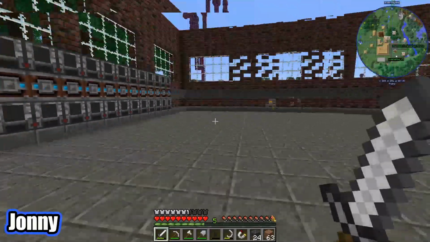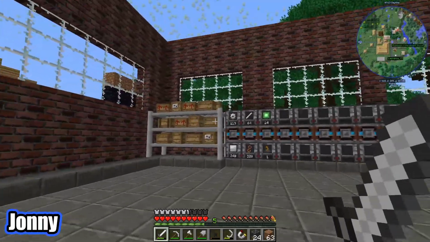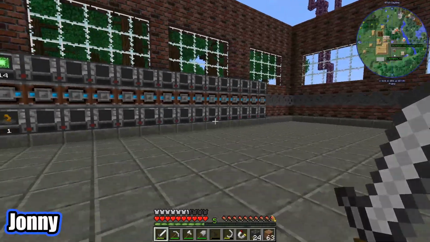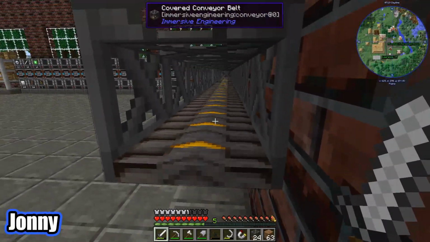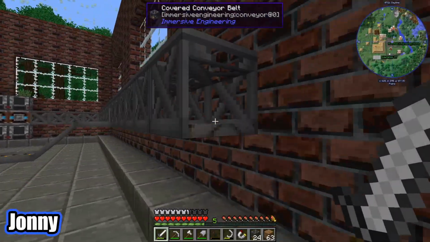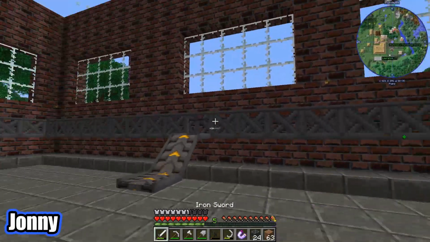Over here, we're going to be starting doing a lot of automations. We've been working on a way to get all our resources nicely organized. So we think we're going to have this backbone conveyor, which is just the conveyors inside steel scaffolding, because the perk of this is your magnet doesn't pick up the resources.